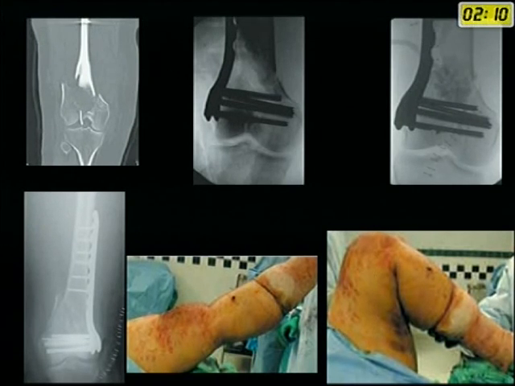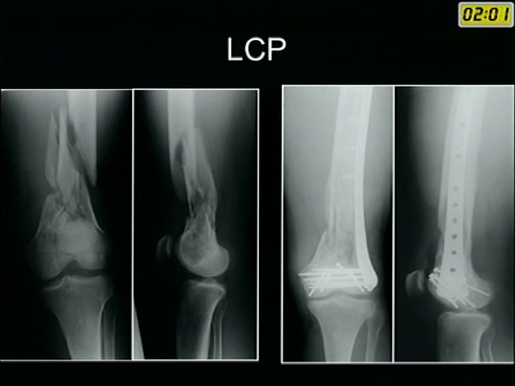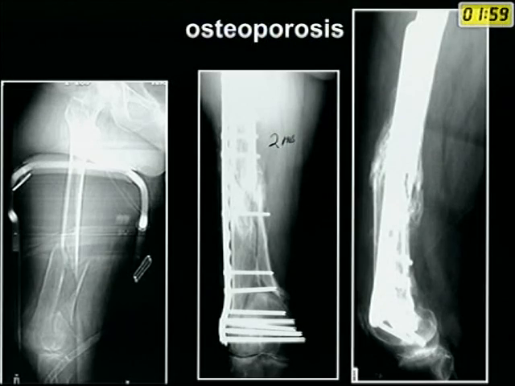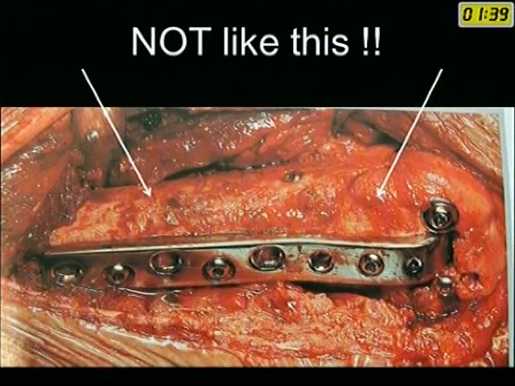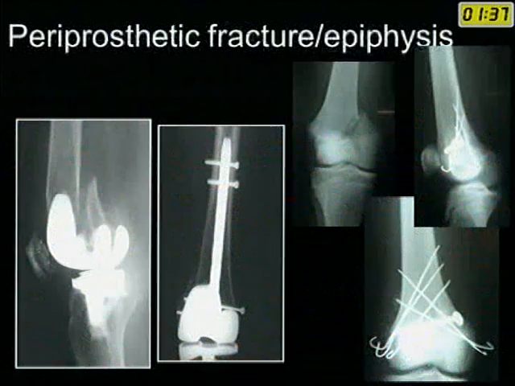So this is probably the best fixation device nowadays available for fixation of these fractures. The advantage is that it prevents the medial collapse, it prevents the varus collapse, and you get a good range of motion as well. So this is a locking plate with a good union in an osteoporotic fragment. If you use a conventional plate, the disadvantage is that it can result in a varus collapse and varus deformity. If you do that, you have to buttress the medial fragment as well with a medial plate. You are not supposed to expose a bone like this or like this. This is not good for fracture union, and it will result in a very bad result. So try for a less invasive fixation.